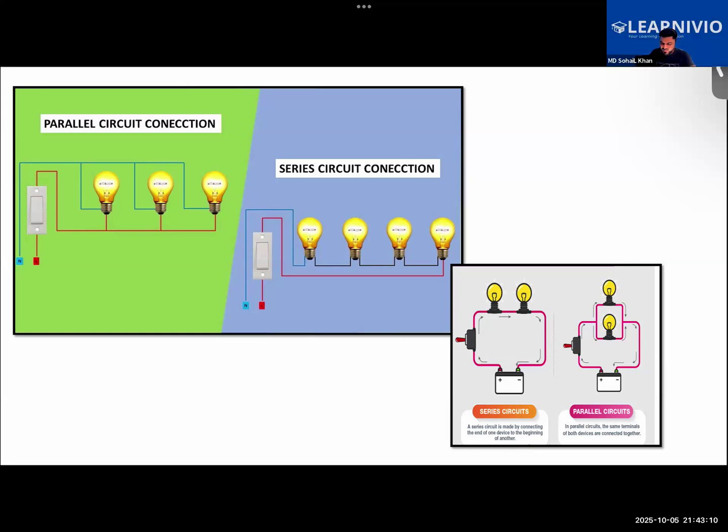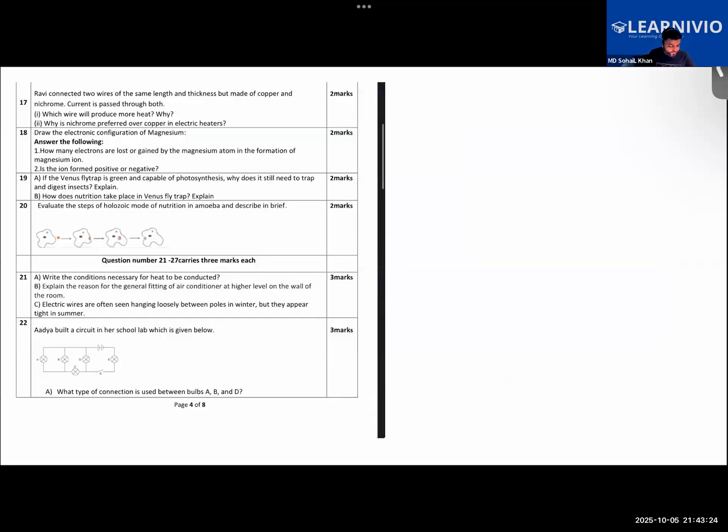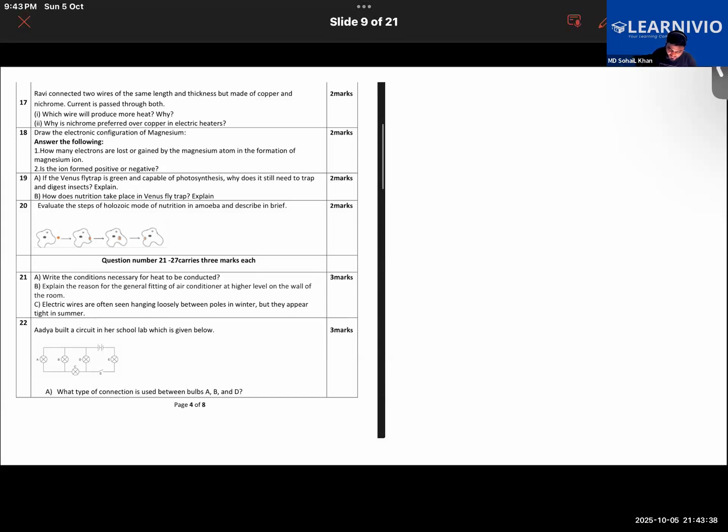Why are you joining so late? Sir, the meeting link was incorrect, so that's why I wasn't able to join. Okay, so much time has been wasted. There are so many questions left, and we need to hurry up and complete them. Your exam is on 9th of October, so we don't have much time left.